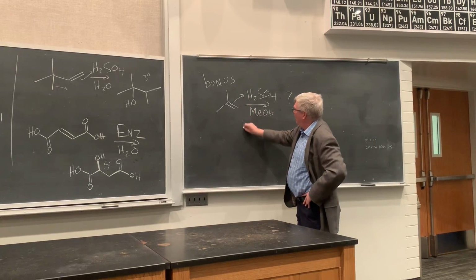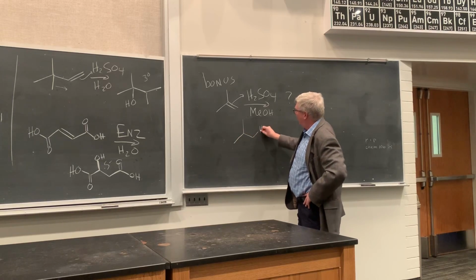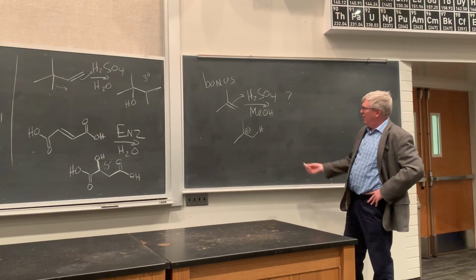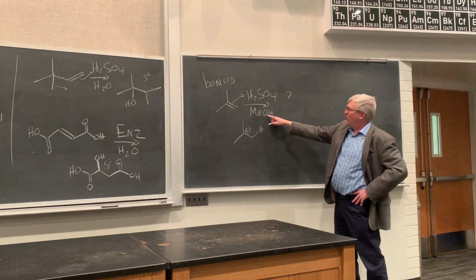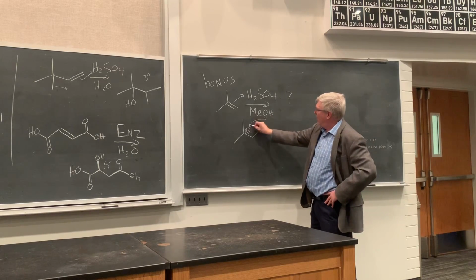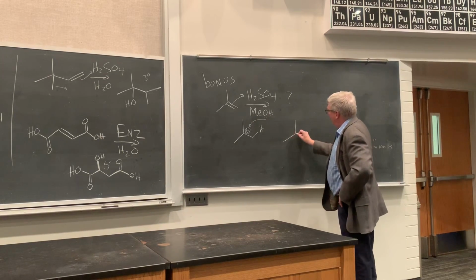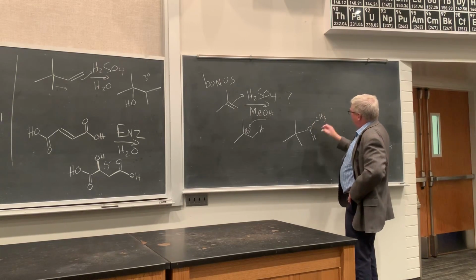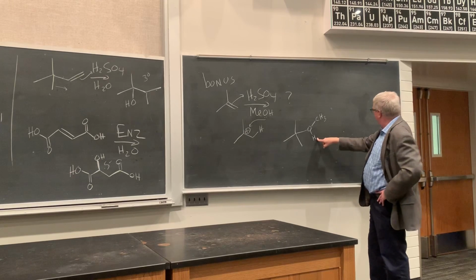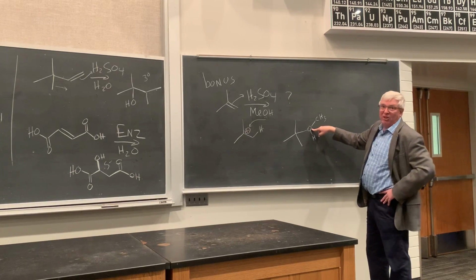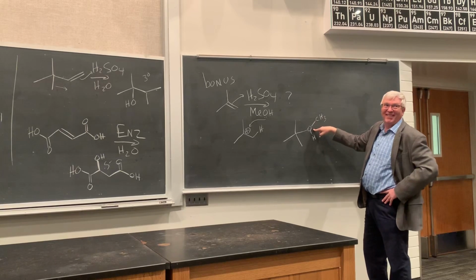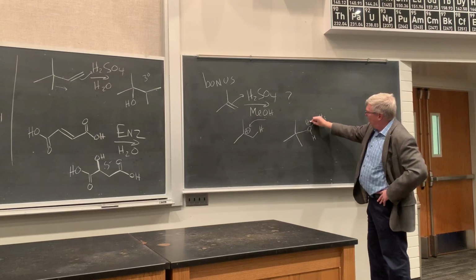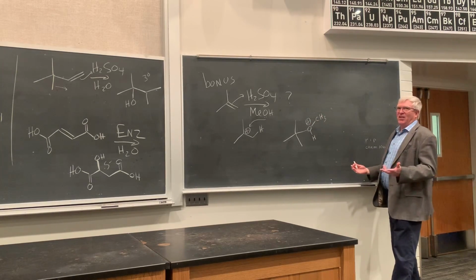Well, let's go ahead and protonate there in the Markovnikov sense. We'll get the tertiary carbocation, just like before. Now, instead of water as a nucleophile, what's our nucleophile? Methanol. A lone pair can go on there. And look, so we get this with methanol, the methyl group there, CH3, and we still have a hydrogen here. We have a charge that's missing, right? What's the charge here? It's the same as with the water, right? Hydronium ion intermediate. Just go ahead and draw that. And that'd be a charged high energy intermediate.